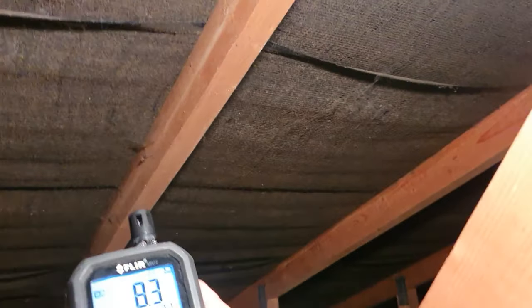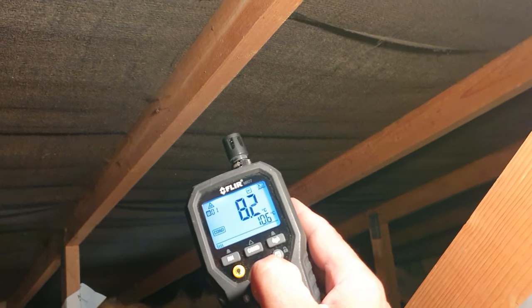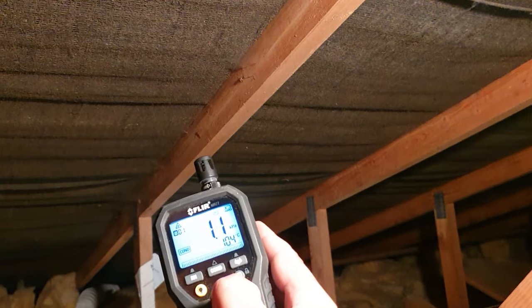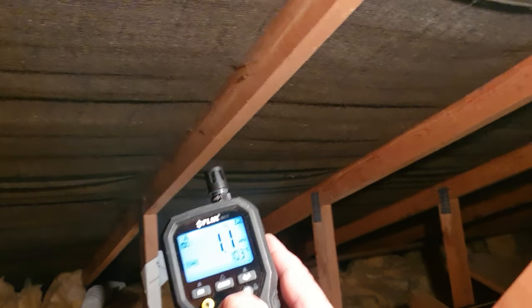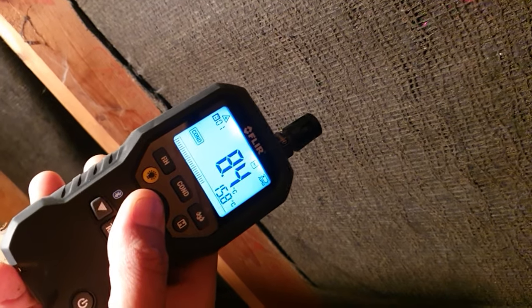So there is a difference in moisture content between the spars at the rear and the spars at the front. I've got my trusty Hager meter and we're just going to take a temperature at the membrane at the rear — that's 10 degrees. We are 10 degrees at the rear, and I'll just test the front. The front there is 15.8 degrees. So there is a difference in temperature between the membrane on the front and the membrane at the rear, and that difference in moisture content and temperature is actually caused by this.